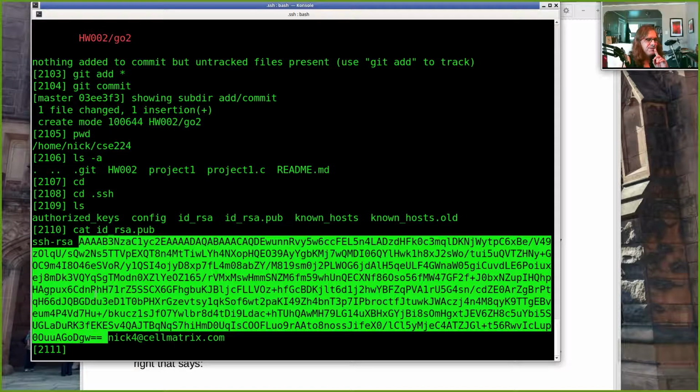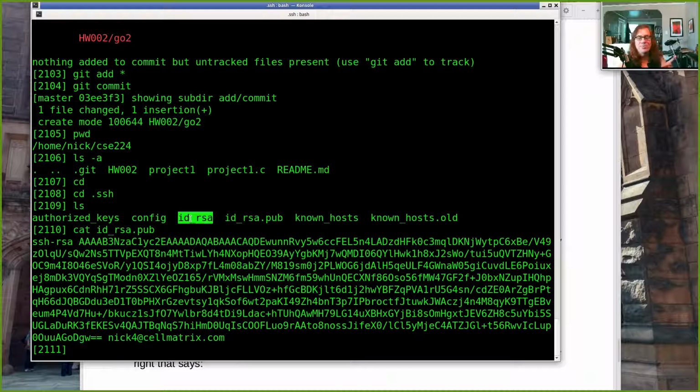This big long string of symbols corresponds in some very complex way to the string of symbols contained in this file. This is my private key. I'm not going to show you this one. Nobody gets to see the contents of this file except me. It doesn't get transmitted anywhere. It doesn't get shared with any other machine or person. It's private on this machine, and it does not leave this machine.